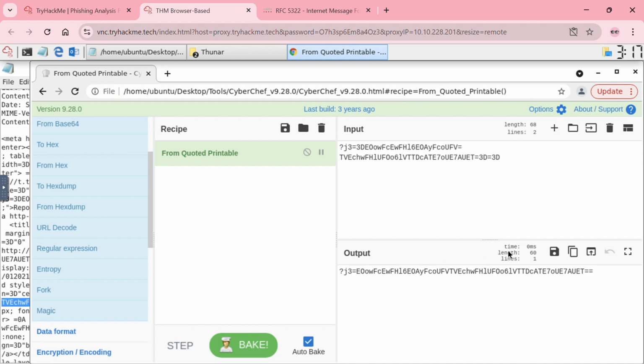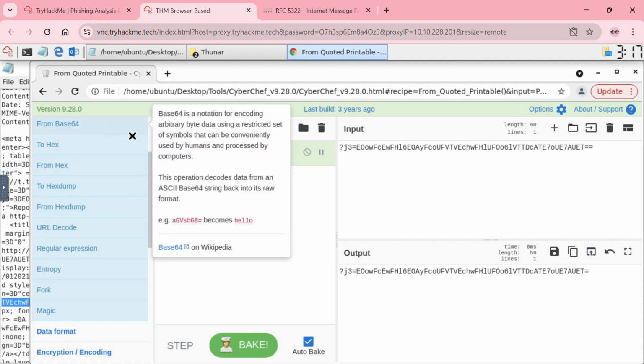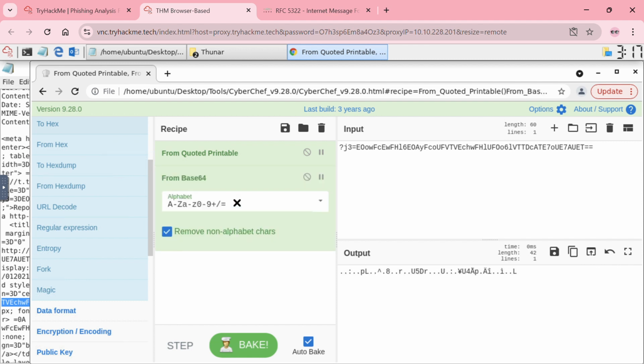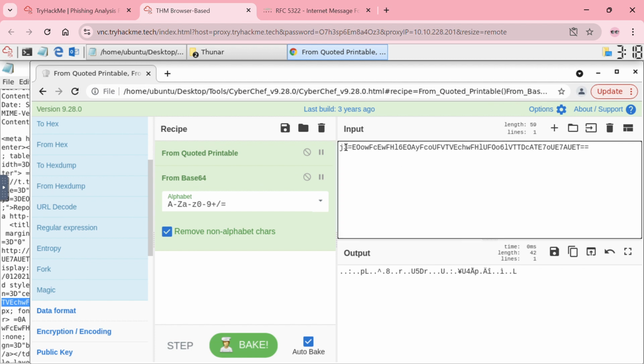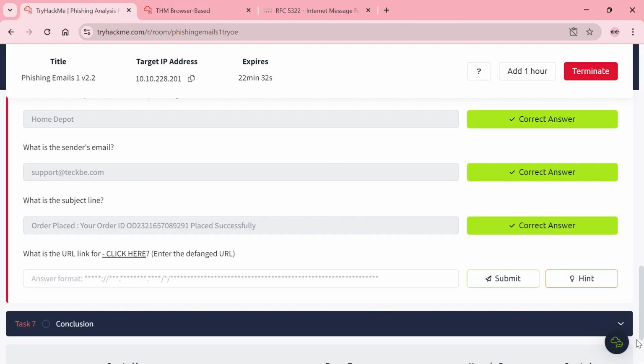This is the response, right? So we send this back to the inputs. Then we bring in from base 64. Okay, I don't know why this is doing this. Let me just try to remove this.